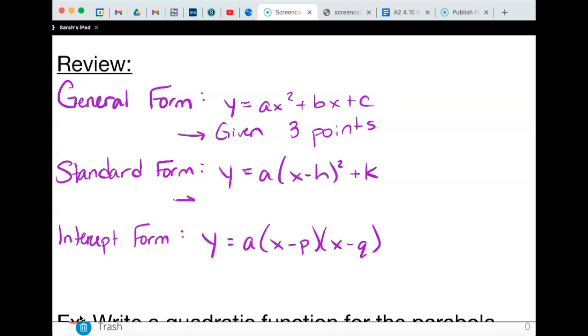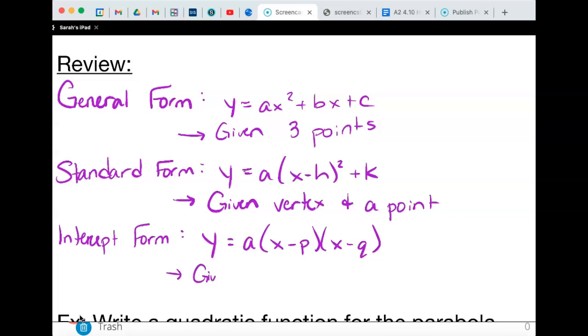Okay. So basically, if you're in standard form, you need to be given the vertex. So if you know the vertex, then that replaces the h value and the k value, because h, k is the vertex. But then you need an additional point to find the value of a. So a could change, and the vertex won't determine the a value. So you have to use the point to actually solve for it. Same thing with intercept form.